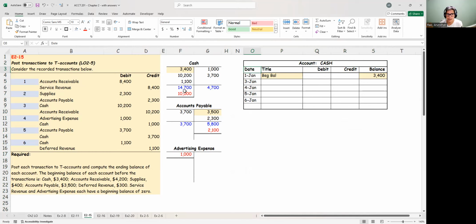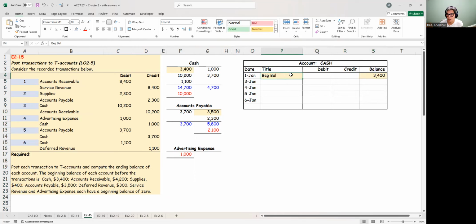Now, if you noticed in T accounts, I didn't put dates at all. But here you would have all the dates. You would also have account titles. This 10,200: cash increased. Why did it increase? What was the account that was credited? I don't know that when I see a T account. But in the ledger, you will see that. Then you have a column for debit, credit, and balance. You will calculate the balance after every single posting. Every time you post, that is, you transfer from the journal to the ledger, you will have to update the balance.